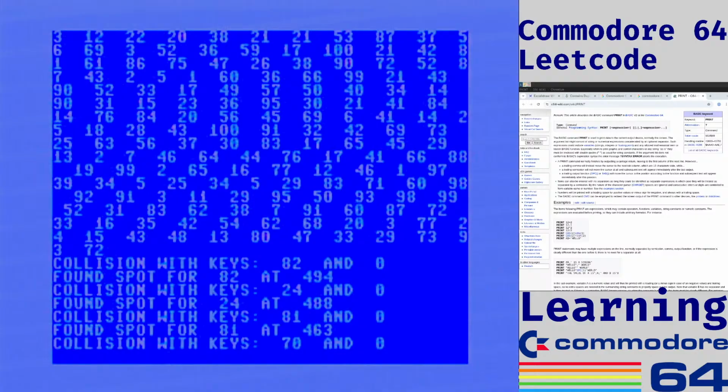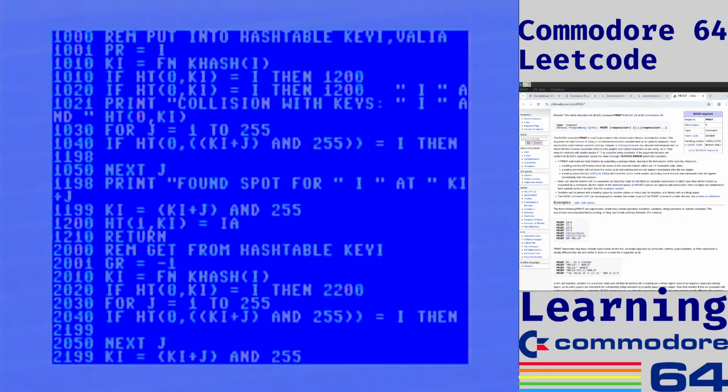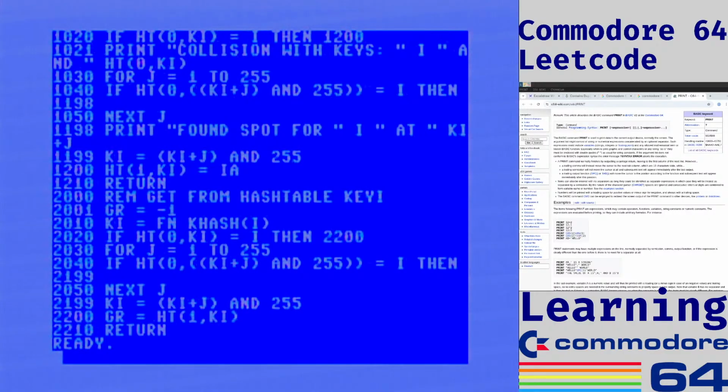Oh gosh, what's happening? List 1000. Okay, so collision with keys I and the hash table 0 KI, with the key input and whatever the hash table is storing at the hashed input.